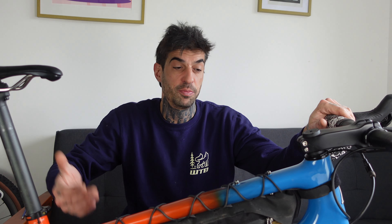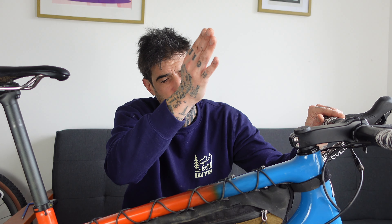Marine sent me the Apex groupset to test and compare to the GRX, so I'm feeding back to you as well. With the SRAM Apex, setup was fine - quite simple. But as it got dirtier and I used it more, I noticed a lag between shifts: I'd go to shift down and it would take a fraction of a second longer, sometimes not dropping at all. It wasn't as responsive. I re-cabled it thinking it was a kink, but the problem remained, and the dirtier it gets the worse it is. By contrast, I've ridden the Shimano GRX in Iceland, America, all sorts of awful conditions, and the shifting is spot-on today as it was when I first got it - after years of use.